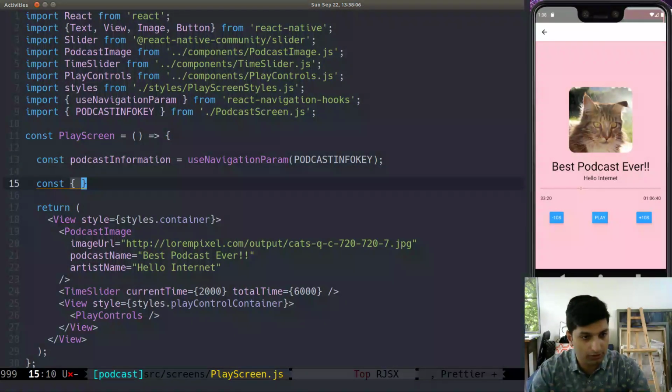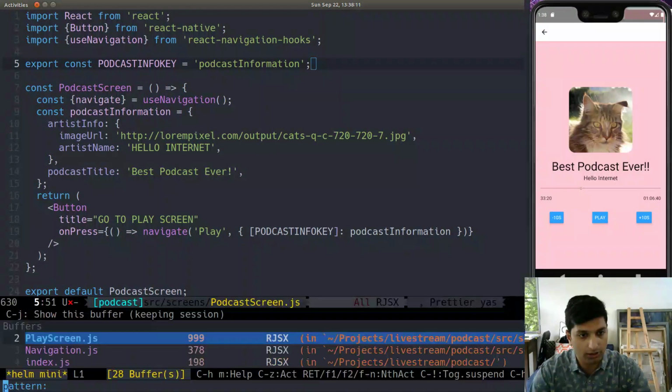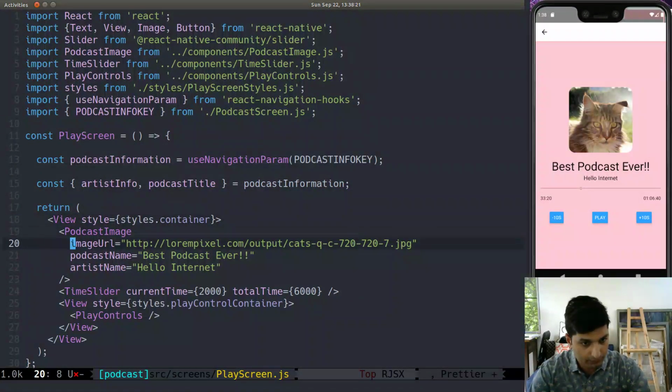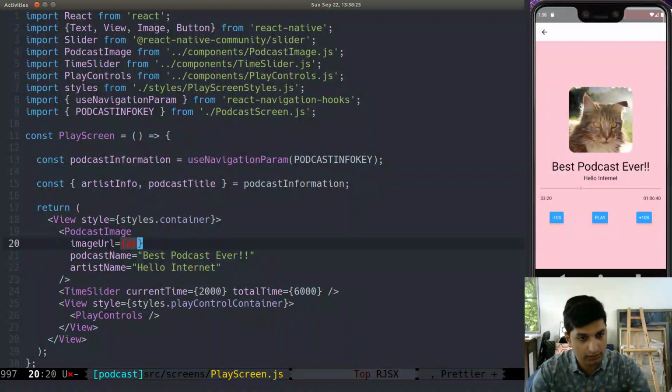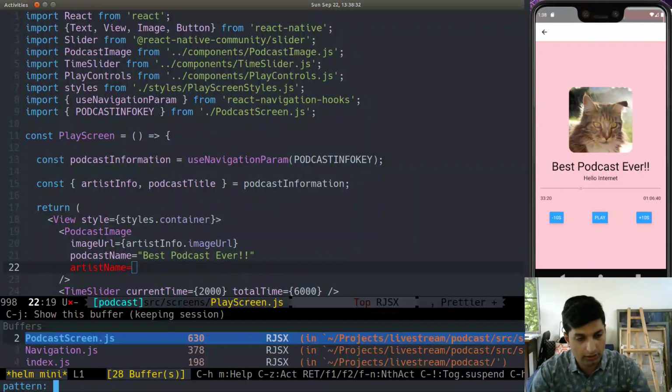Now what all did you put into podcast information? Artist info and podcast title. Okay, artist info and podcast title go into the podcast information, and this is artistInfo.imageUrl, and what is this guy?